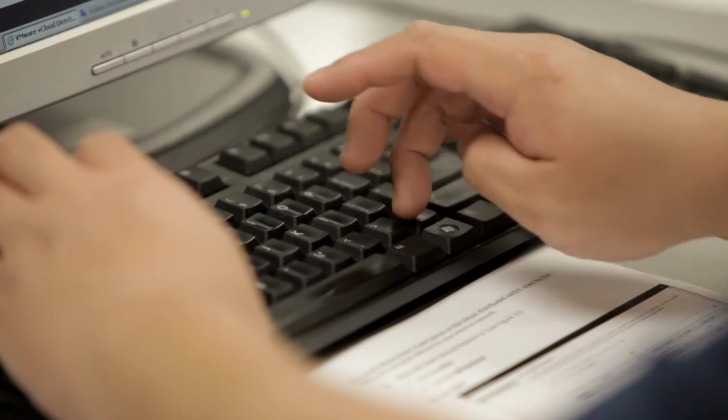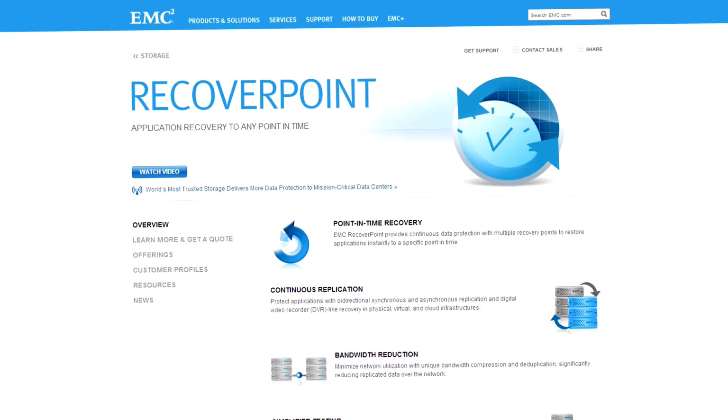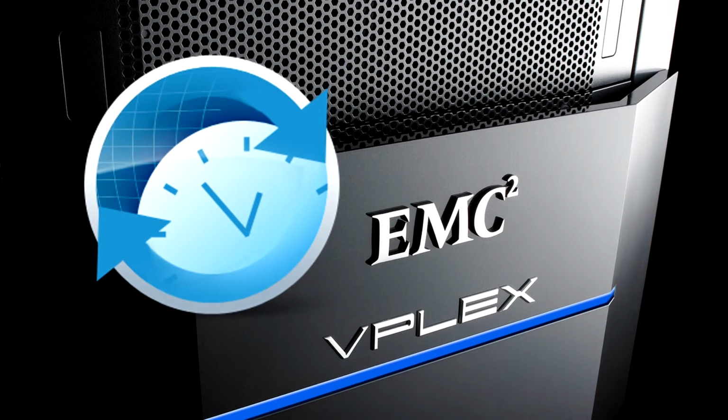However, availability offered by EMC vPlex does not eliminate the need for data protection to protect against disasters such as a data corruption event caused by, say, a virus, or if some dude fat fingers a command and deletes the wrong SQL table. For mission-critical workloads with very stringent SLAs, EMC RecoverPoint is the ideal solution to this problem. It not only works as a standalone disaster recovery solution, providing restore capability within a short recovery time and recovery point objective, it can also work in conjunction with EMC vPlex to enhance vPlex's availability features with data protection capability.